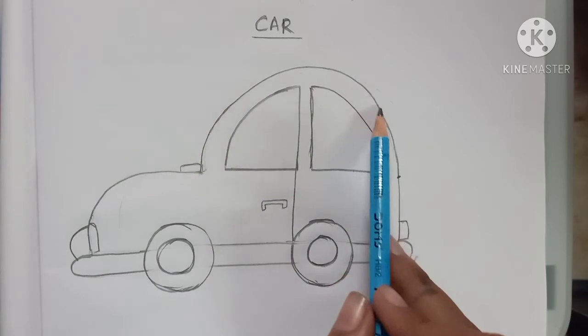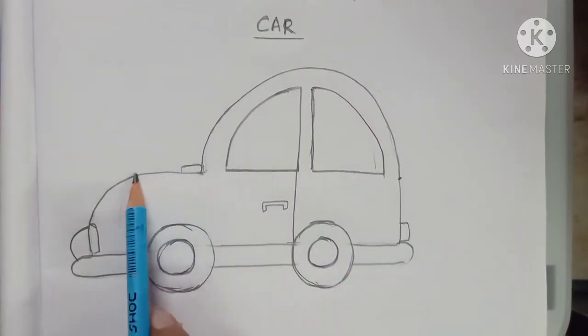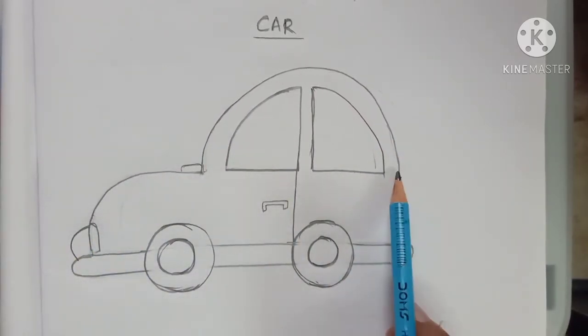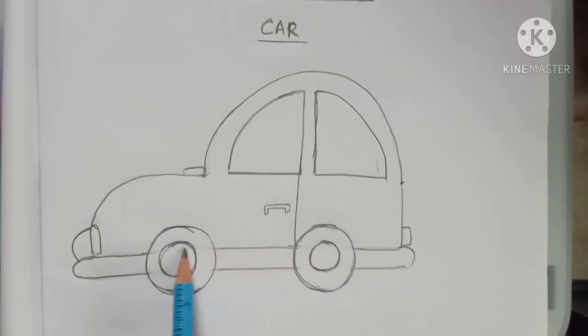Make a half circle first, sleeping line and a curve, extend this line, make one more sleeping line, two half circles, sleeping line, and two wheels. These are the detailing parts. Now what you have to do, you have to color this. I'm going to use crayon, so let's color this.